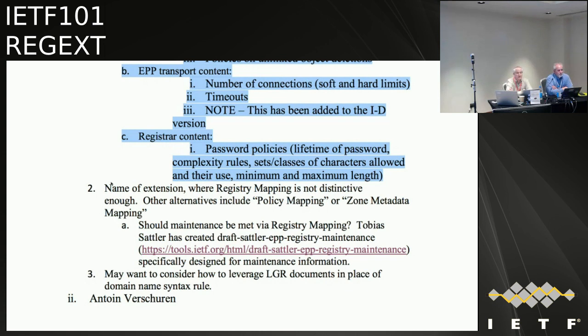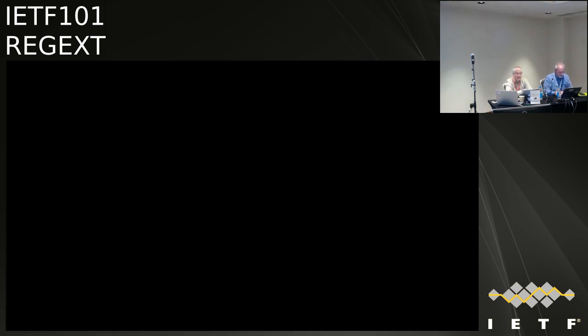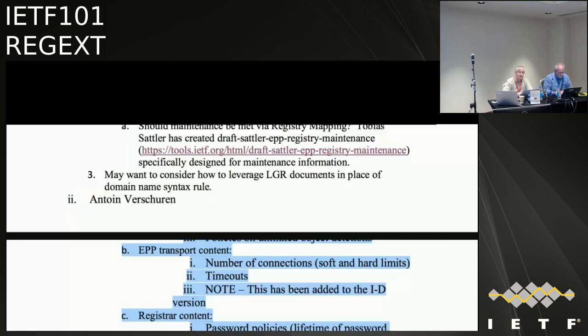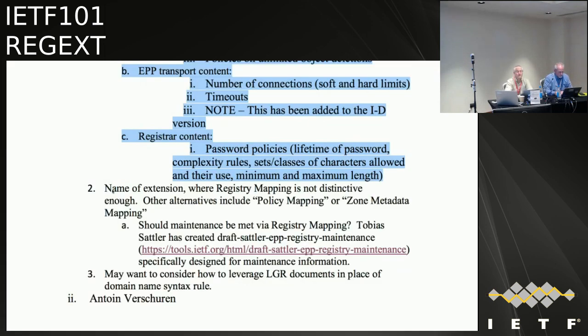In terms of notifications, poll messages can already be used to send some sort of notification. First, does the system of the registrar recognize what this poll message is? That's a whole other story. But if we want to send something live, I would say it doesn't make sense to make an extension since this already exists. And I know that lots of registries are sending this type of poll message, not exactly a notification of the password, but things that are not within the spectrum of what is typically there.